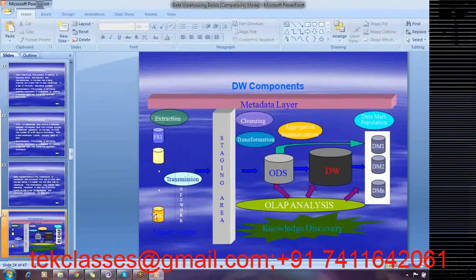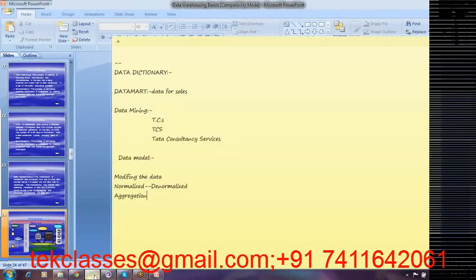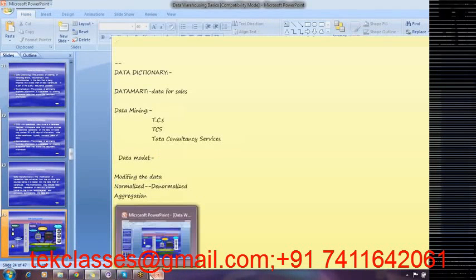Let's say one application is Oracle, another is mainframes, and another is SAP. Using the ETL tools, you read the data from the different applications and store it into a temporary area called the staging area. The staging area is an area where you have a group of tables which store the data temporarily.